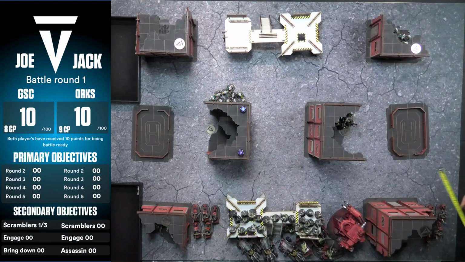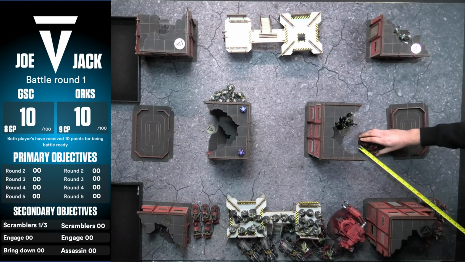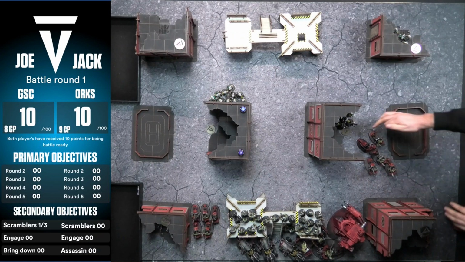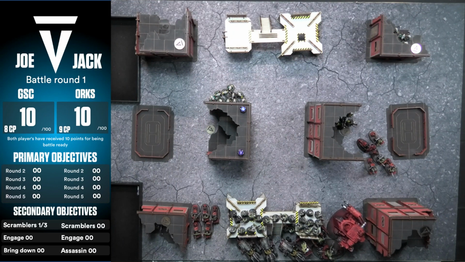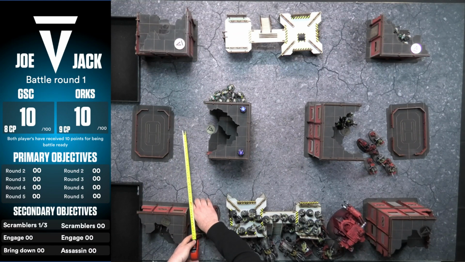That Gorkanaut can see him there, yeah, it's fine. So these bikes are going to come up. I think the plan with this unit of bikes here is to declare a charge and swing in for the engage, potentially, as an option. So they're going to come up there. What power did he get off over here? 5 up for no pains. But they're not holding the objective. No. I think.